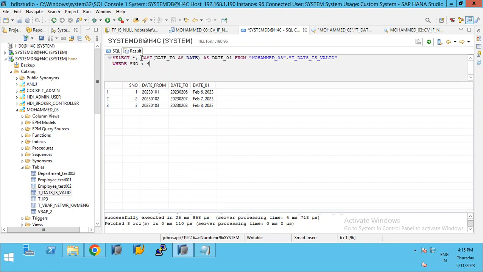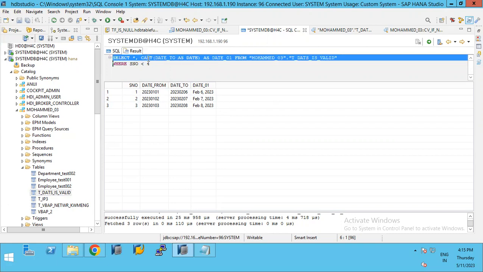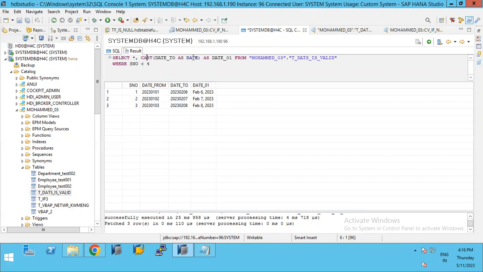So this is the keyword, and this is the syntax for how we can convert the data type from one data type to another. So in place of date, I can write int, double, decimal, whatever I want. Okay. So the cast keyword is used to convert the data type of the field to the desired data type. Okay. So this is the usage of cast, and you have seen the is null keyword also.